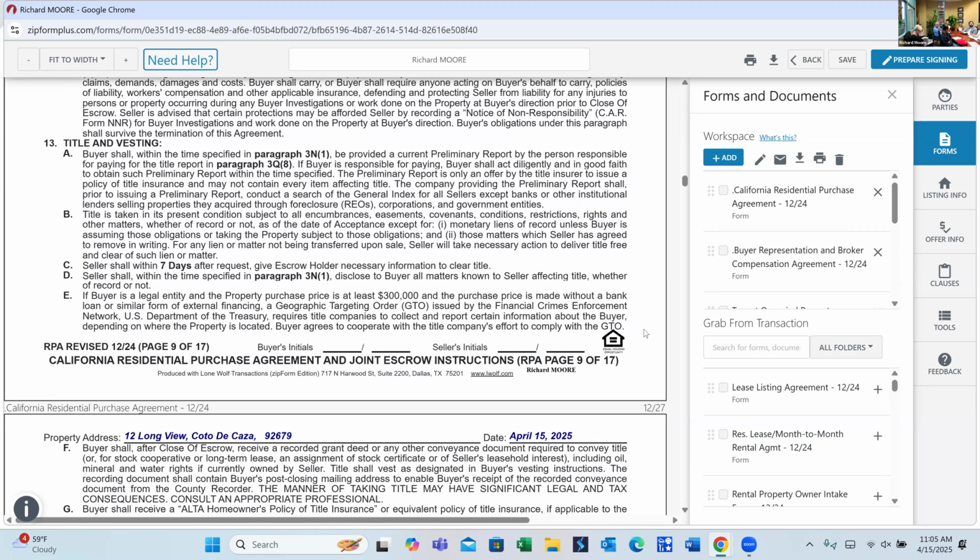Title vesting, well, how a property is vested is obviously very important to a buyer. Often buyers used to take property as, I'll just say examples, joint tenants with right of survivorship, but the tax benefits aren't as good as community property with right of survivorship. People ask me, and we shouldn't be telling them how to vest property. But if it's a married couple and they say they'll take title as joint tenants, you might suggest they give some thought to community property with right of survivorship, and I'll tell you why. If I take the property as joint tenants and one spouse dies, the surviving spouse gets a step up in value on 50% of the property to today's market value. But if I take it as community property with right of survivorship and one spouse dies, I get a complete 100% step up in basis to today's value.